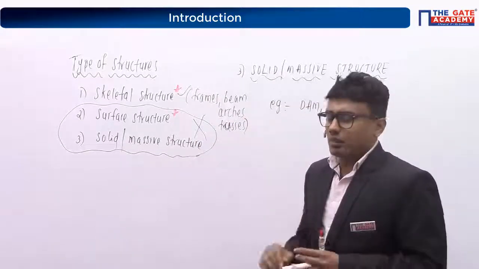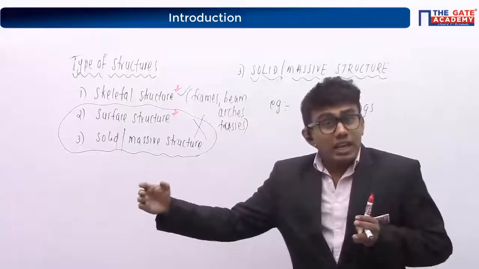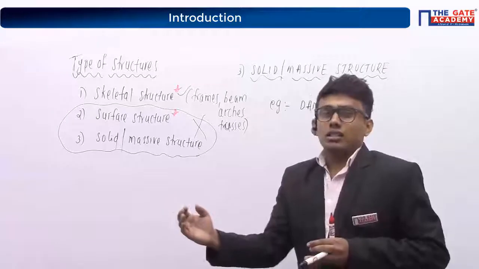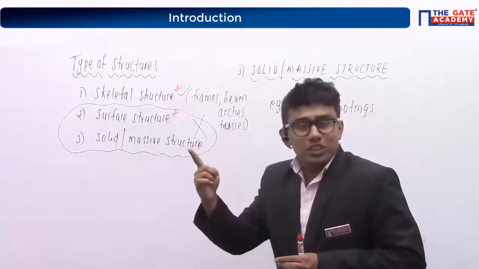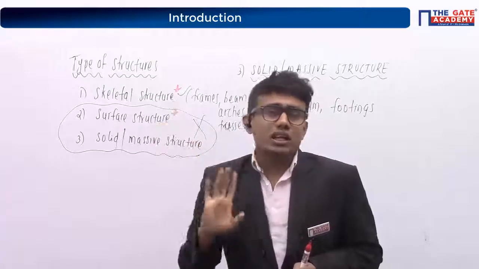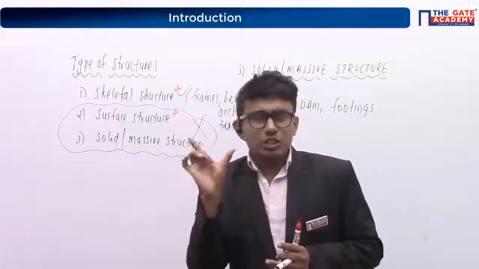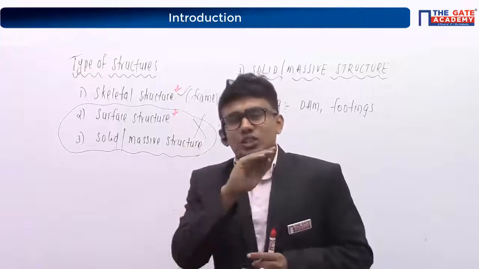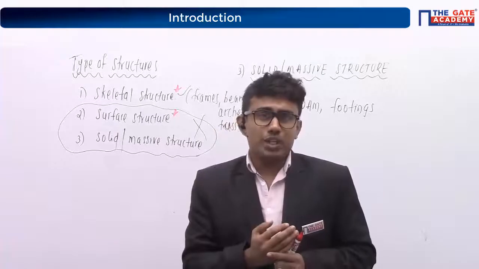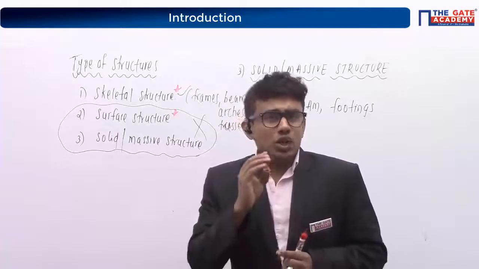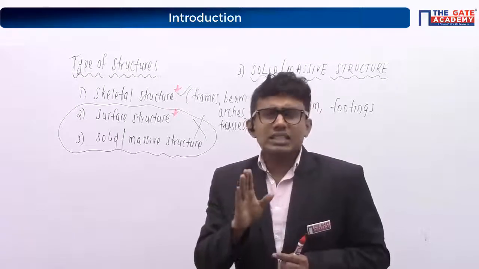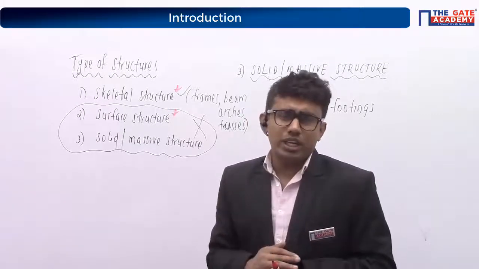In a simply supported beam, what was the dimension which was predominating? Length of the beam was predominating, right? The analysis will be based on length. Coming to a column, which dimension is predominating there? Height of the column is predominating there. The structural analysis will be based on that dimension. You have to keep this in your mind. I hope you have written it down. The analysis of a structure will be based on that dimension which is predominating.